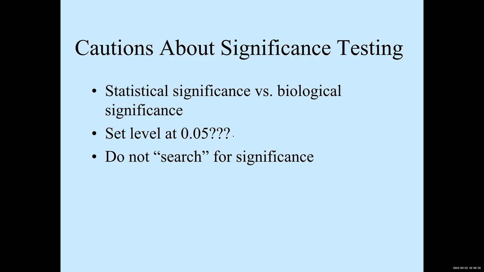The level of significance of 0.05 was literally set 100 years ago by this guy who said, hey, suppose we did a significance test and we set alpha at 0.05. And we've all been doing it that way ever since. Is there a reason why it's that particular number? Not really. 5% seems small. There are movements to do other kinds of statistical inference that don't use a set p-value. Types of inference that evaluate multiple competing hypotheses and find out which one is best supported by the data rather than setting a significance level.